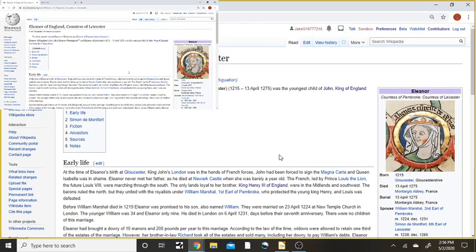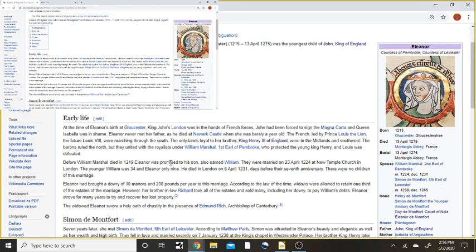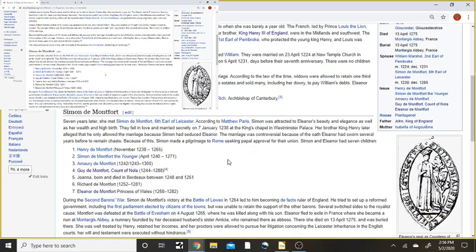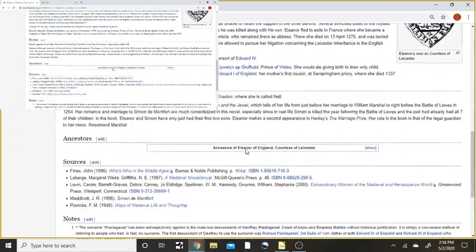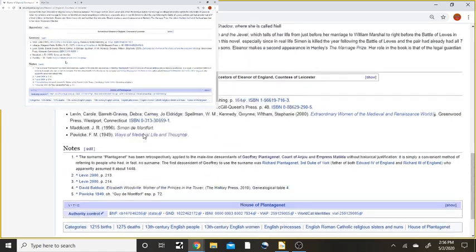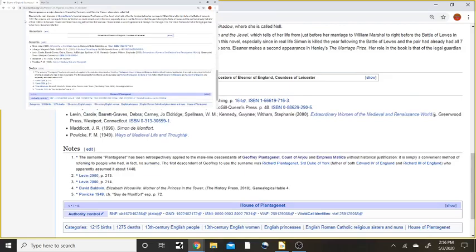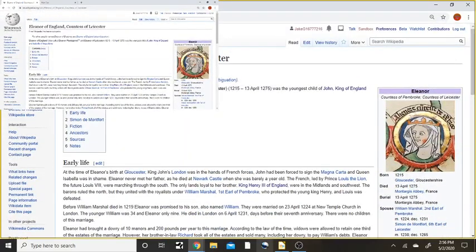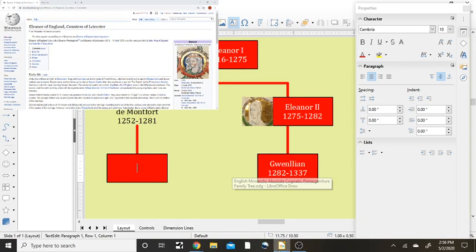But just to get basic information down, like I'm doing right here, if you want to get dates, or at least a bit of a simple history, this is a great place to go. They have it everywhere here. And then down here there are all the different sources, and you can click on these. In this case, it's mostly just books, but in a lot of articles they have certain websites that you can visit, and those are great sources.